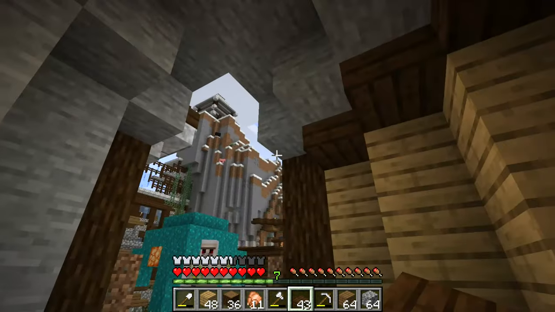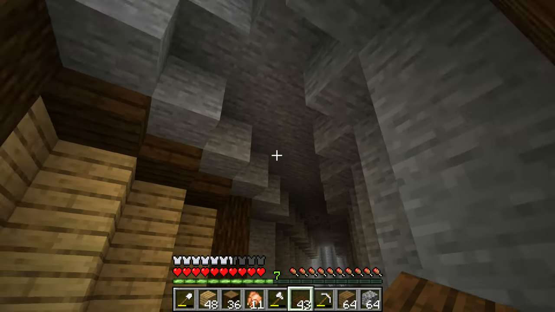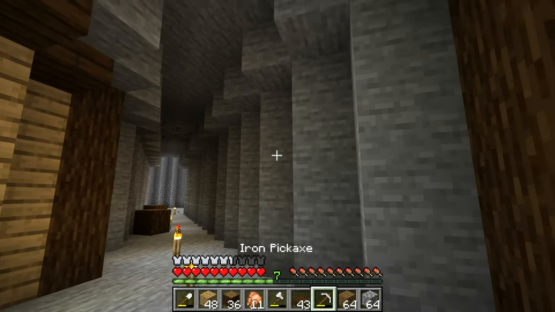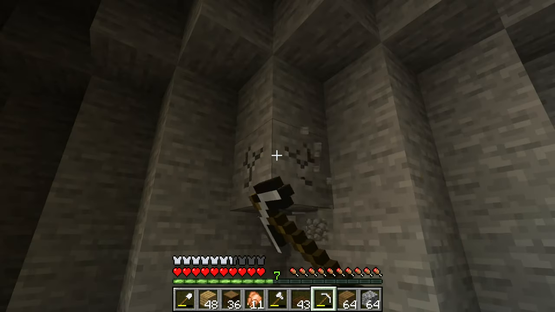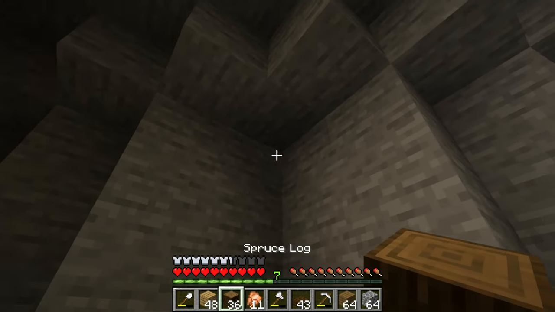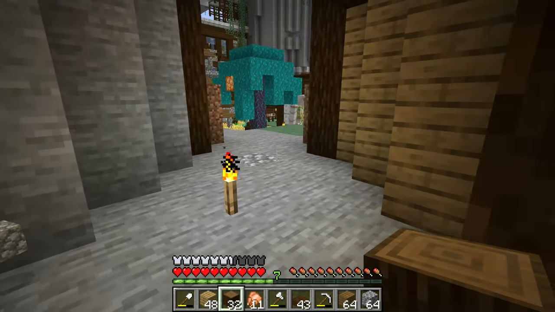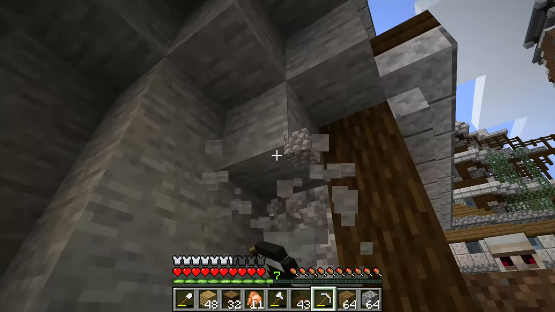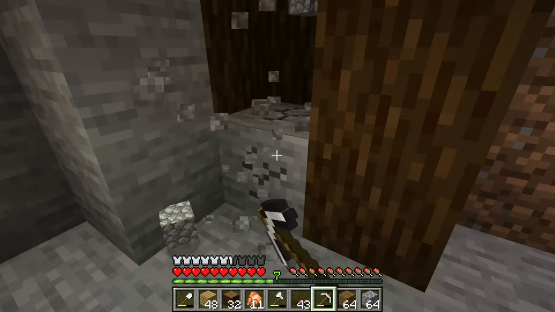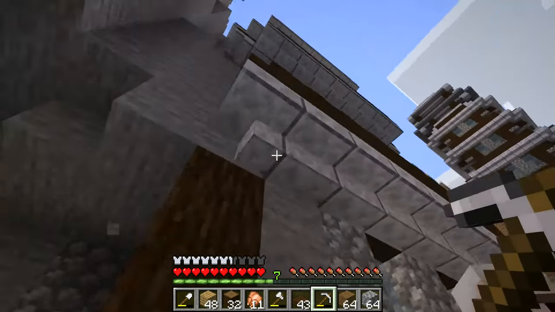Yes, I think that will be it. That might be really nice. So we gotta go ahead and cut this one out. Put in some spruce. Yes. And then get these all out of the way. Oh, that's perfect. It won't interfere with our castle towers.